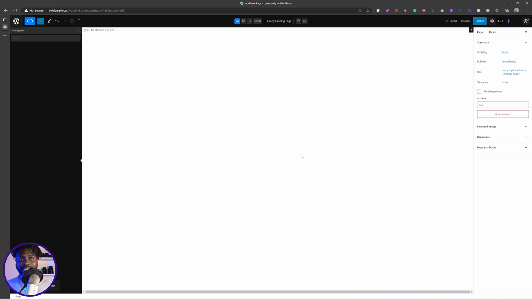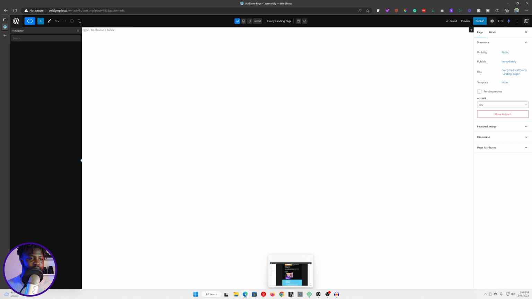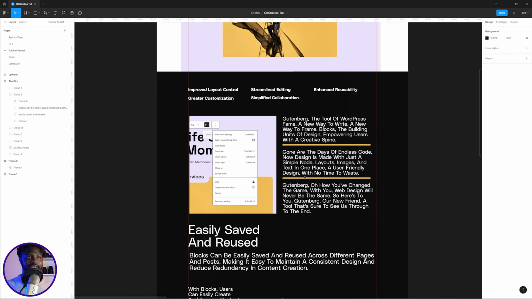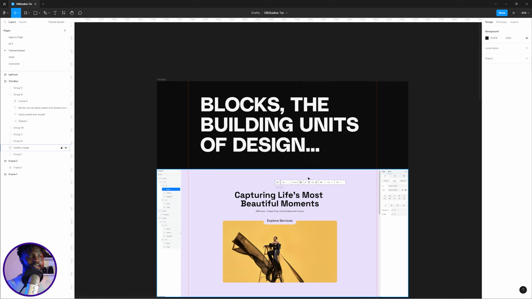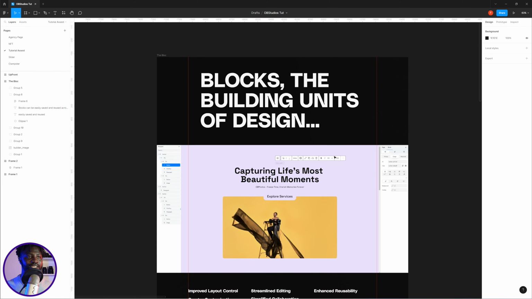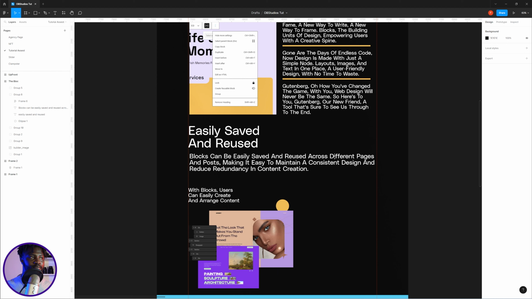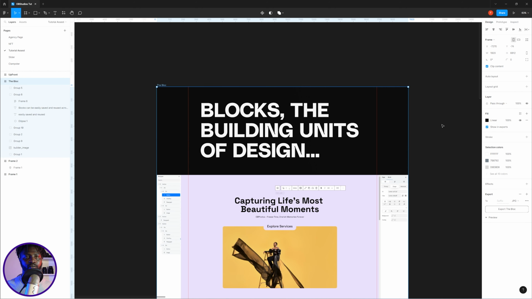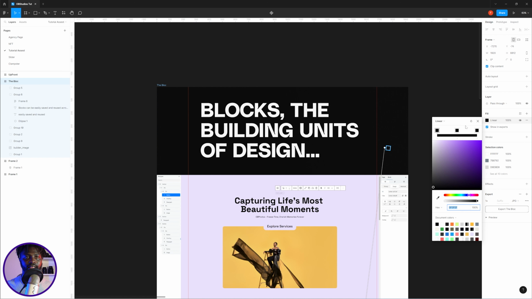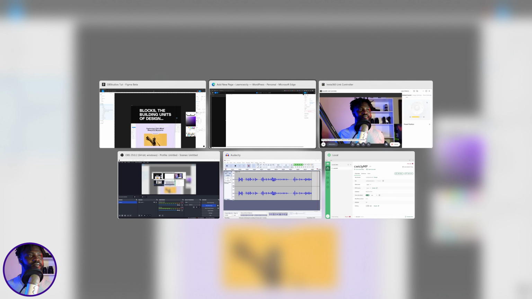Right, so after that is done, the first thing that I will want to do is to go into my design. I have my design in Figma. So here in Figma, this is the design that we are going to do. With this, we can see that we have a total black. Let me click on this. All right, so we have this, which is the background color. It's a linear background color that we have over here. So from this color to that color. So let's see how we're going to do that.